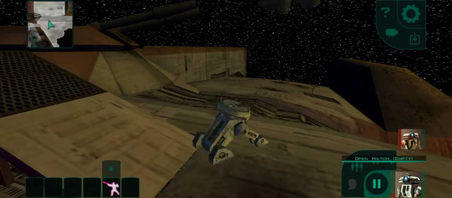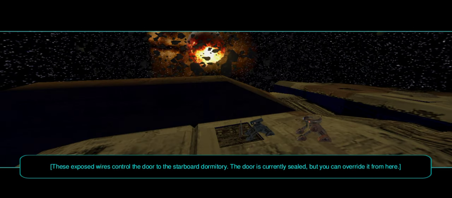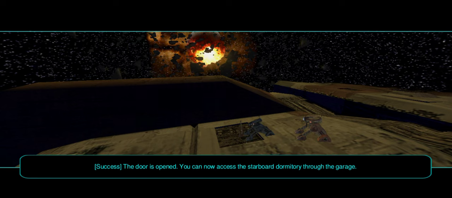These exposed wires control the door to the starboard dormitory. The door is currently sealed, but you can override it from here. Success. The door is opened. You can now access the starboard dormitory through the garage.